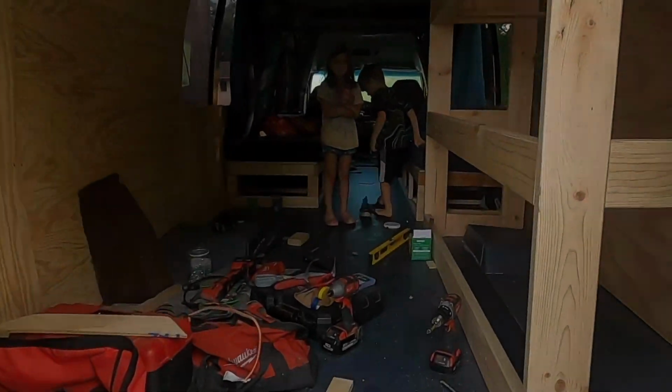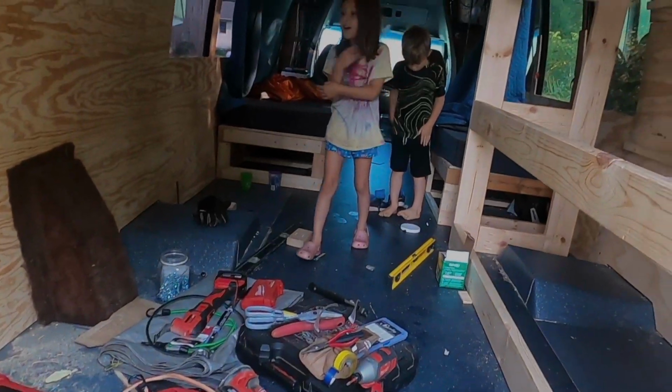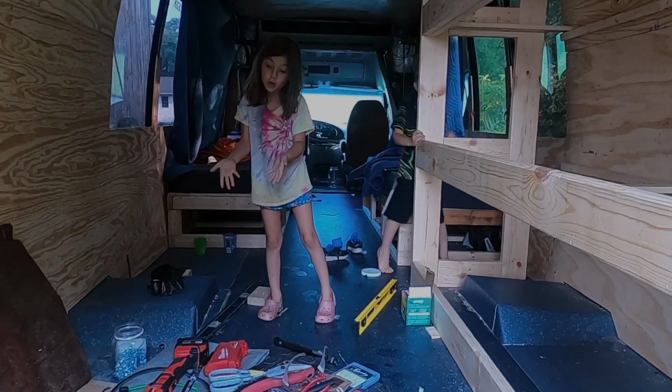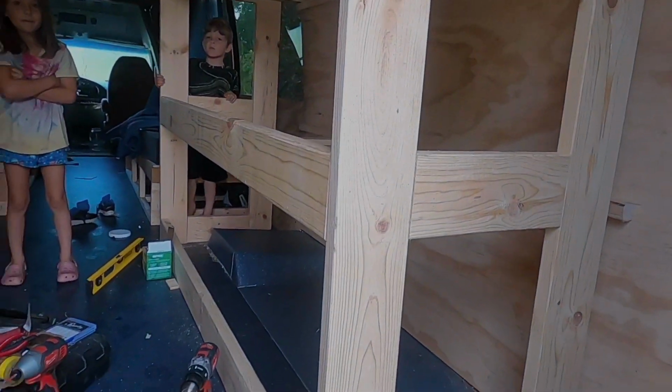So, cutting some slats. Then we got to clean this entire mess up inside of here, because you've got to put another bed right here, and look, if you put a bed right here, you're going to lose all this stuff. Yeah, yep. Here we go.